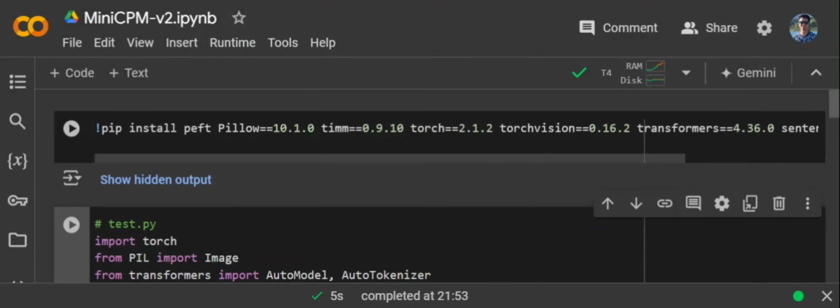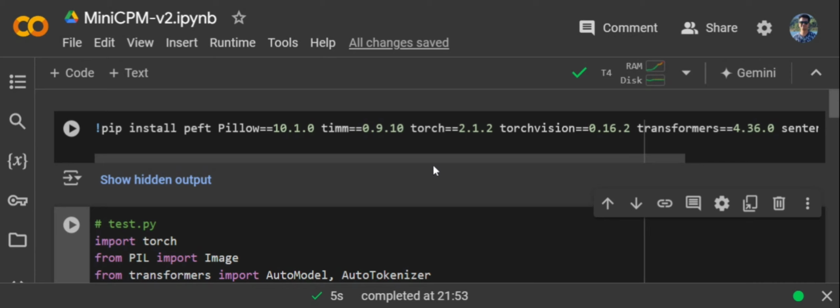So hi everyone, today we will be exploring how you can set up MiniCPM-v2. So basically MiniCPM-v2 is one of the strongest multimodal LLMs, and the best part is it has just 2.4 billion parameters, and depending upon the metrics it is performing at par with GPT-4 on multimodal capabilities. So it is that strong. It is also called a mobile LLM, meaning it can be deployed on small devices.